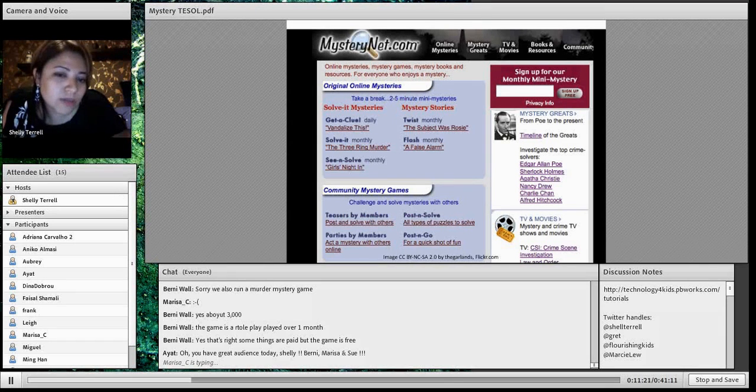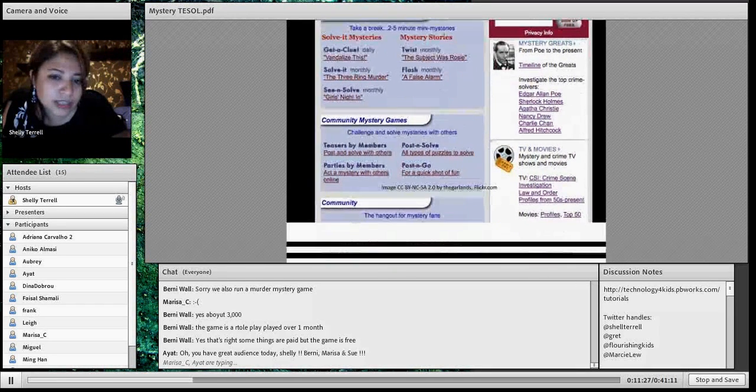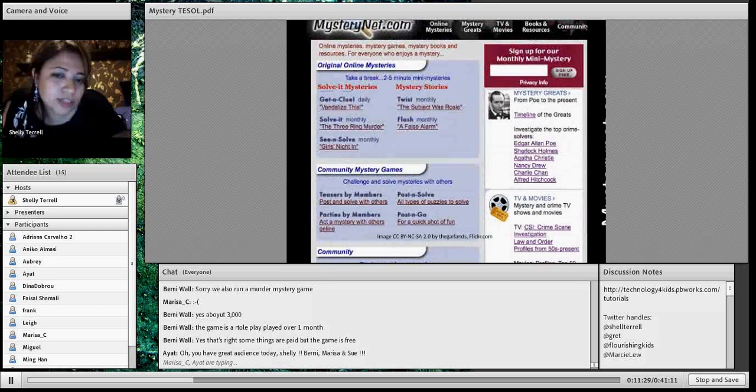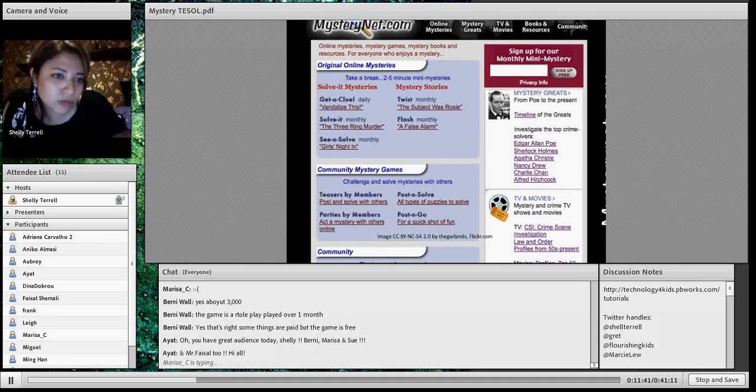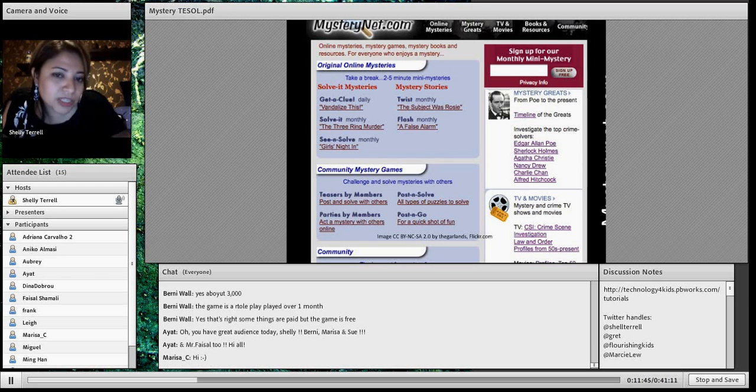There's quite a few things that you can find on it. You can get monthly emails and things like that. They have types of puzzles to solve and really quick ones that you can do. But with something like this, you would have to adapt it for your learners. It's a good site to find little stories and things like that.